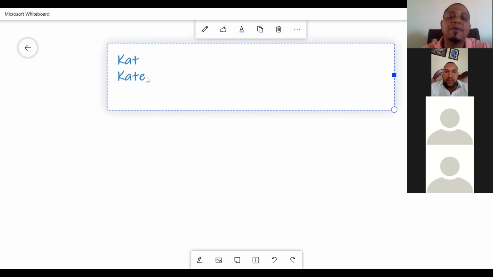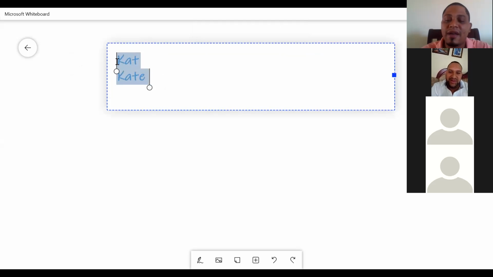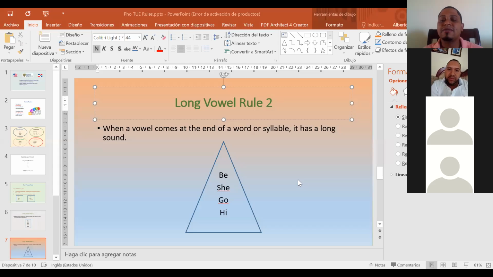You guys will work a lot with the vowel sounds. Maybe now it might sound confusing, but when we get into that, it's gonna be easier for you. So don't worry. Now, one thing that I wanted to tell you is that most of the monosyllable words like this follow the long vowel rule number 2. If you have a monosyllable word, which is only one syllable, that means there is only one vowel in there. If it is at the end, then you actually have to work with this rule.